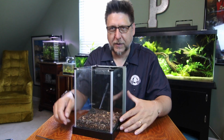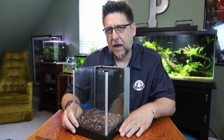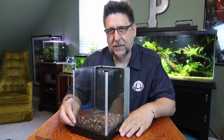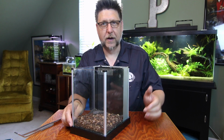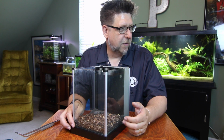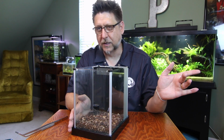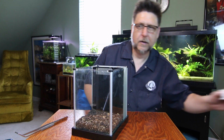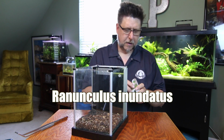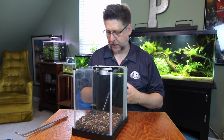I've got the other tank rescaped. I just did a quick add of some plants and gravel, and I'm going to let it just sit. So I've got the glue. The glue is drying on the driftwood over there, and I'm about to start aquascaping this. This has got a little bit ways to go, so what I'm going to do is go ahead and put some plants in the bottom of here. I'll be using these again. I've got two pots, one to put in each of these tanks, just to give these plants a try.